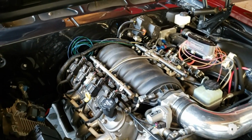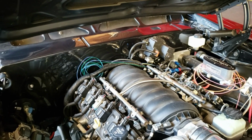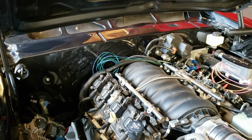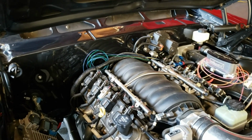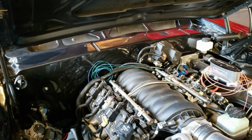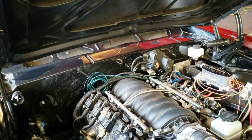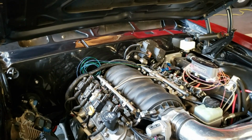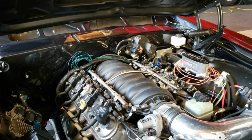And then we'll zoom into your motor compartment here and show you everything's done, frankly, except for a couple things. In the back left side there, behind the intake manifold, the blue and the purplish blue wire, we're waiting on a couple components that should be here tomorrow. One is for the oil pressure pickup and the other for the water temperature pickup to match the gauges that you chose. The ones in their factory Chevrolet GTO setup are just not going to work. So we've got stuff coming, should be here tomorrow.